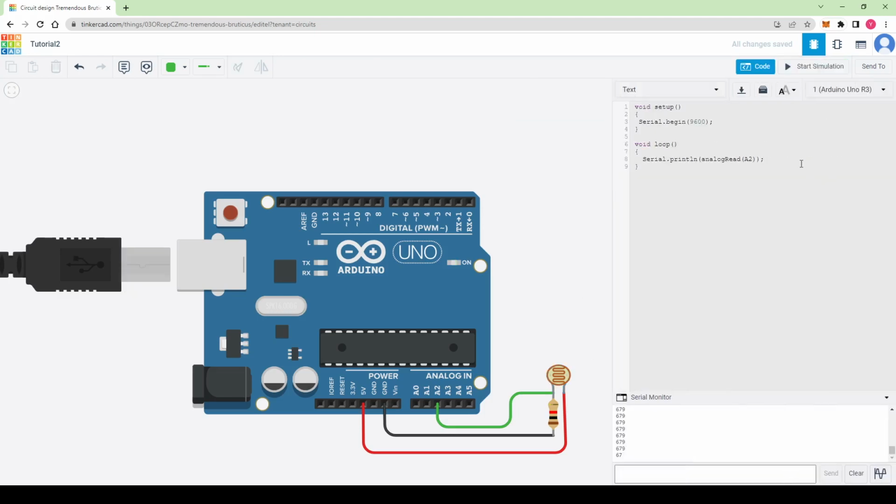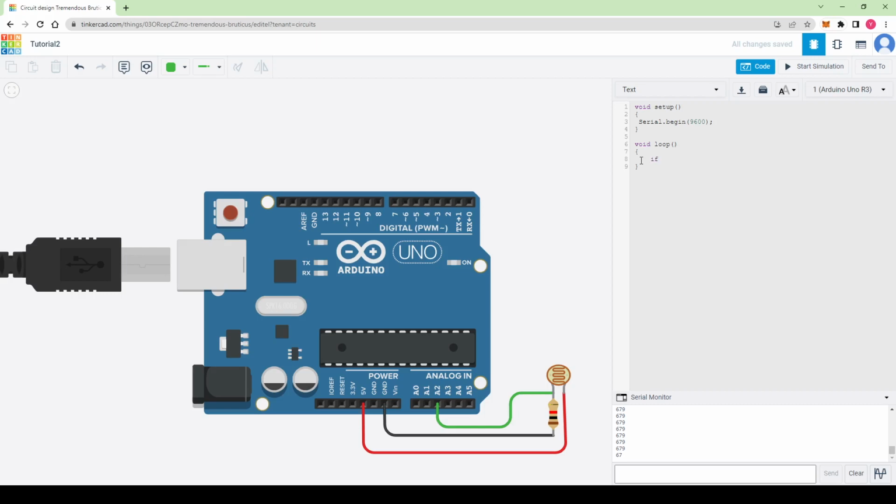Yeah. So now we know that using analogRead A2, we can just print whatever the value is. We can get the value of this photoresistor. Now, as I told you, we need to do if else, right? Because we need to check: is it day or night? And for that, we need to write some conditions, and those conditions will come under if else.